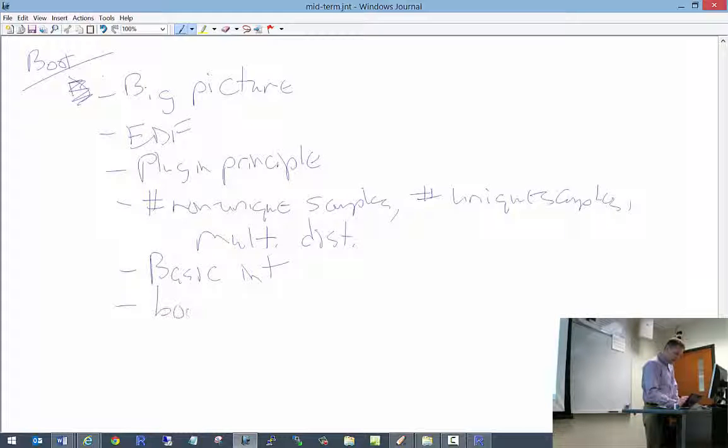Then this is when we first started talking about the boot function and other corresponding nice functions like boot.ci, boot.array. Make sure that you can implement these quickly. Again, if this is something that you struggle with, okay, what do I put for the first argument?